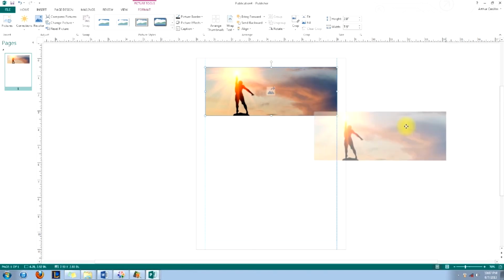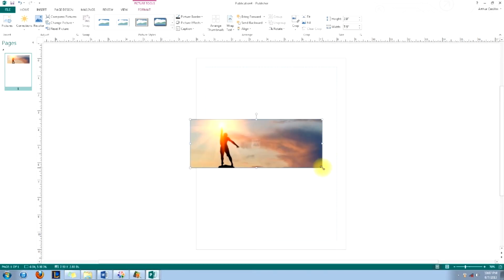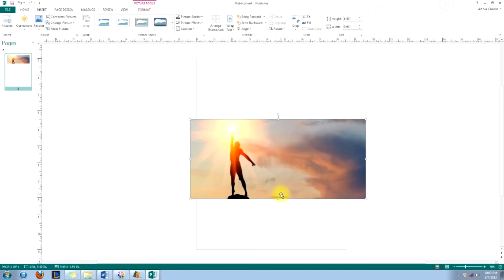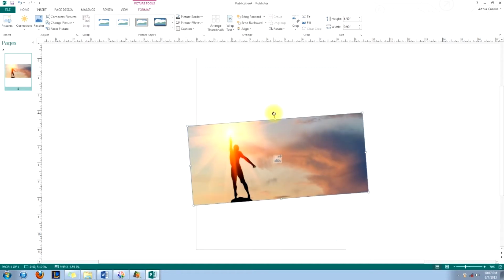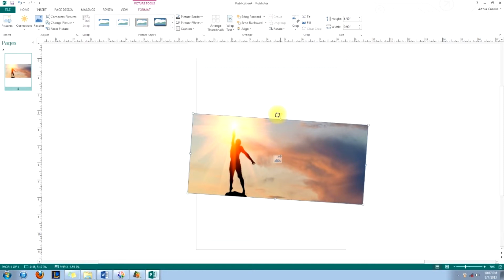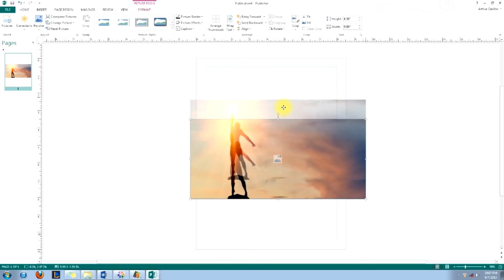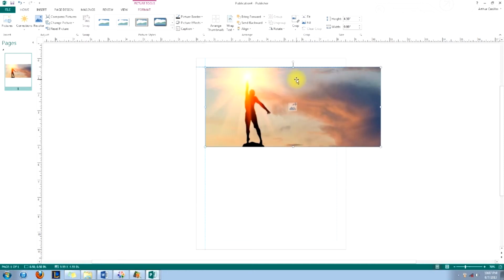So when you have a graphic, you can work with it. I can move it, I can rotate it, I can size it, and you can do it with any one of these shapes right here on the sides, just like that. So the circle can be used to rotate, and the other shapes can be used to manipulate the shape and transform it.